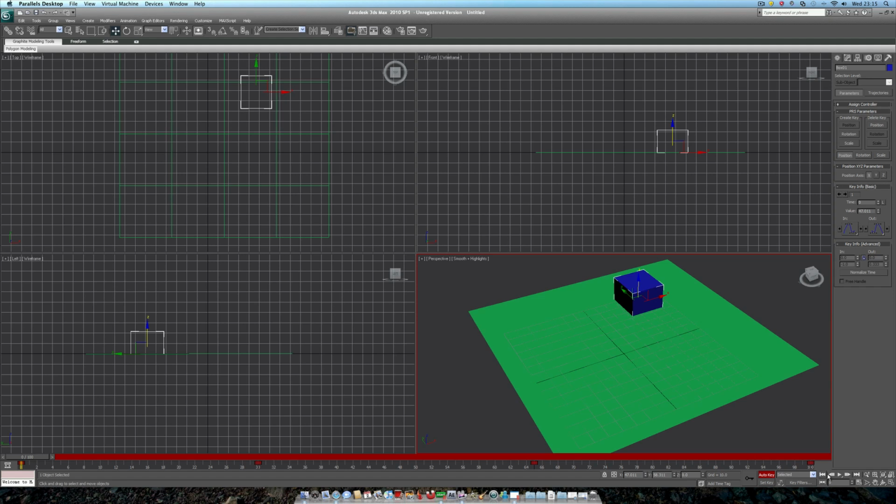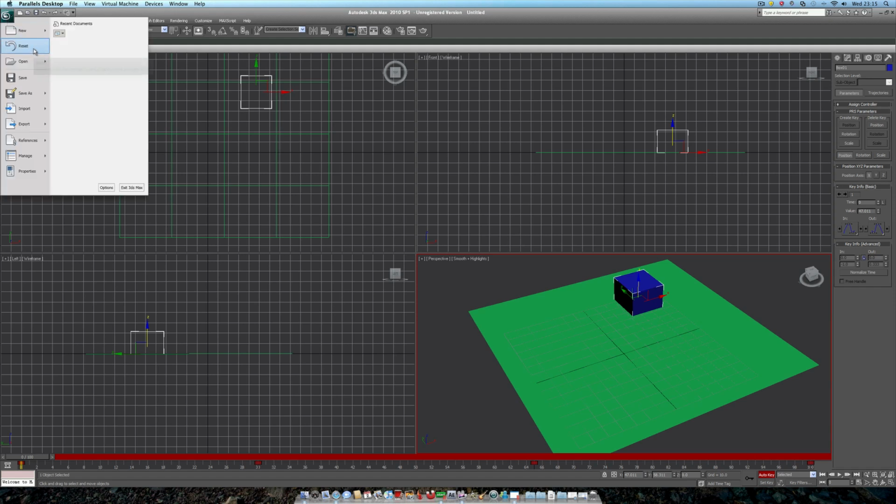For very complex animations, there are features such as Reactor, which is essentially a real-time physics system, or you can do more complicated stuff such as Spline Paths. I'm going to take you through how a Spline Path is created now.